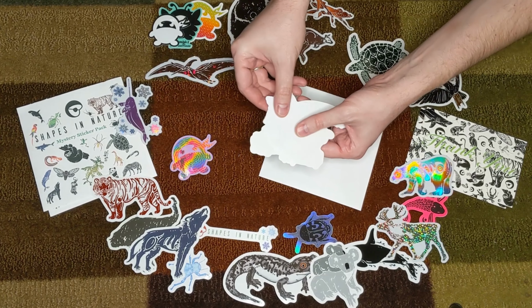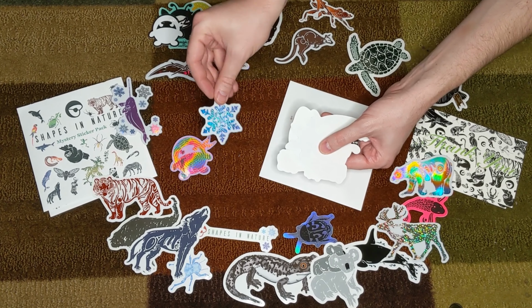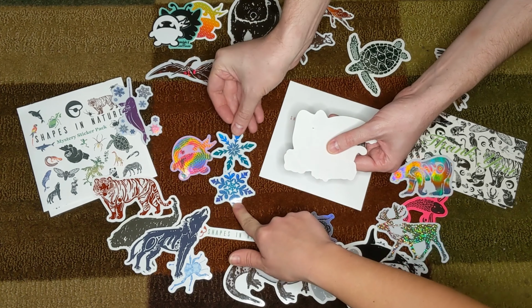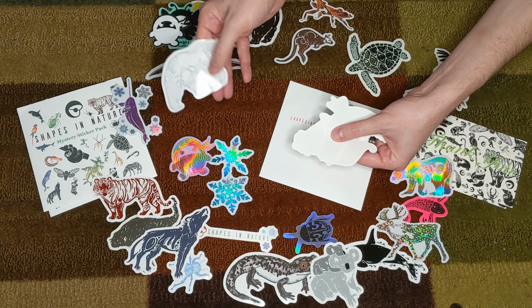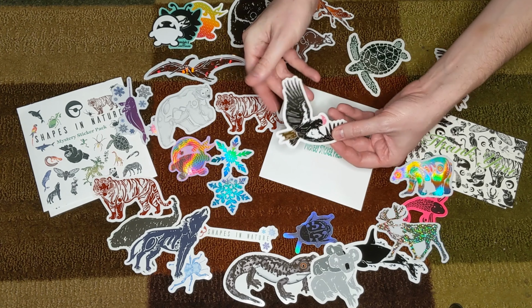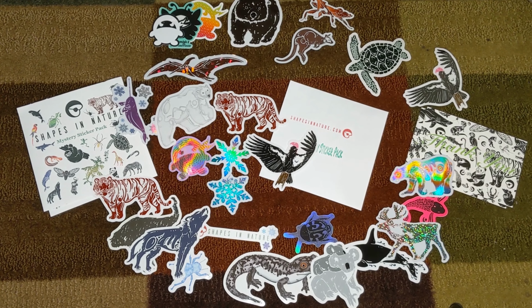Oh, that's a neat one. Yay! We got some of the stickers. Oh, it looks like we got 2 of them in here. Snowflake stickers. Oh, wow. Yeah, the difference between the, like, Starburst. Sweet. Polar bear. Beautiful. There's another tugger. And tugger. Oh, and another condor. Great. I always love getting doubles because then I have extras to give out to people.